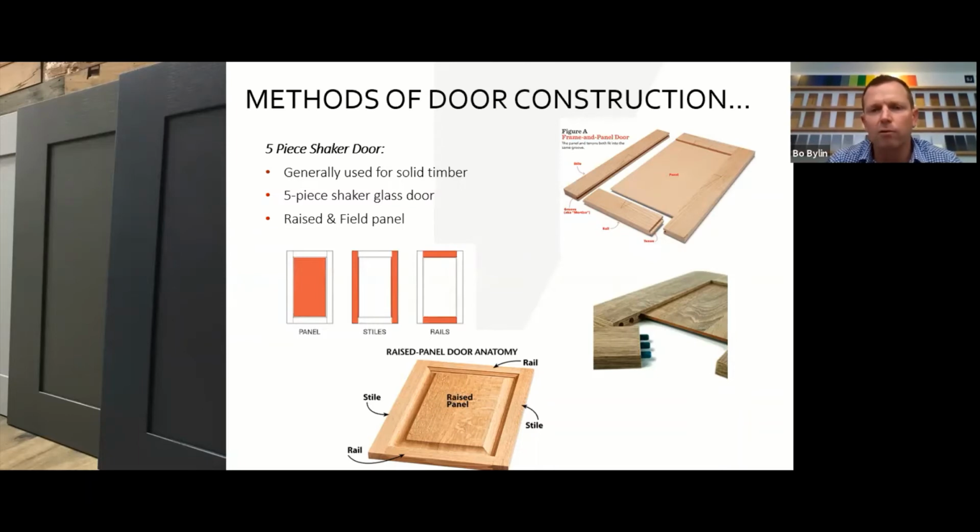It's made up of 5 different pieces: two rails, two stiles, and then you've got your recessed shaker panel. We would run rebates in the rails, and then you've got your tongue on the other little components, and then the whole door comes together and gets clamped. There's another option of doing the dowels, which you can see in the lower image down below. Should you want to make a shaker or farm style, country style door out of a typical melamine or another laminate, that's another option.